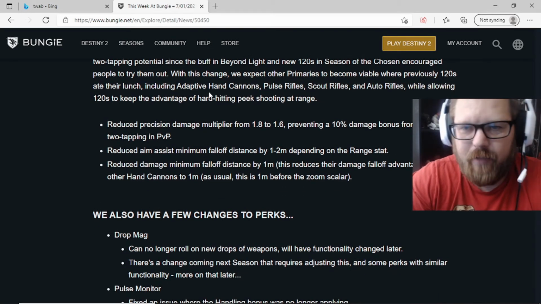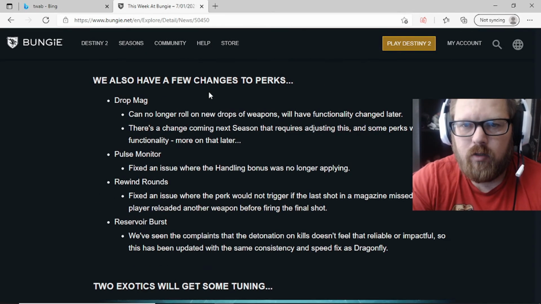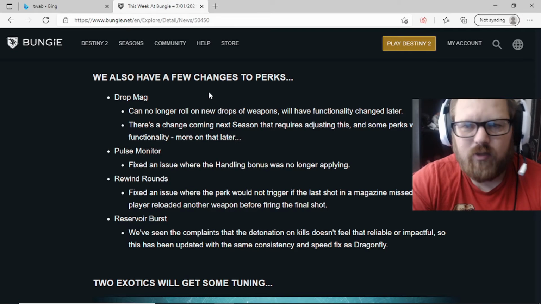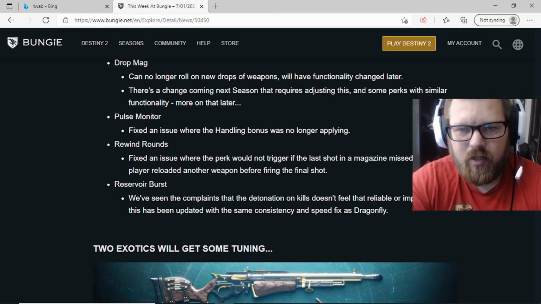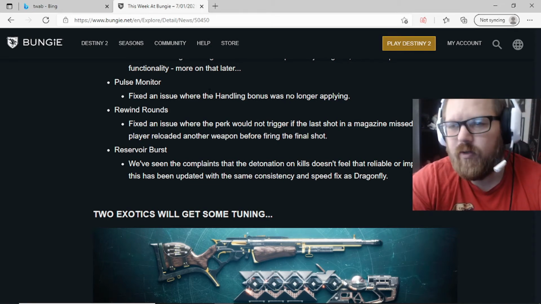So they reduced the aim assist minimum fall off distance and reduced damage minimum fall off distance as well. You can no longer get drop mag on weapons, and there's a change coming next season that requires adjusting this with some perks with similar functionality. Pulse monitor fixed an issue where handling bonus was no longer applying. Rewind rounds fixed an issue where the perk would not trigger if the last shot in the magazine missed, or if the player reloaded another weapon before finding the final shot.